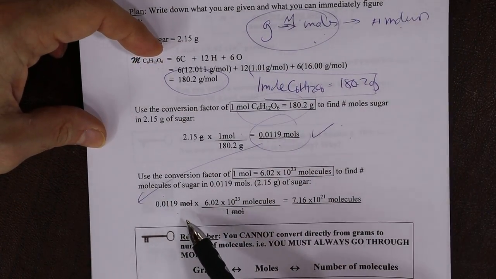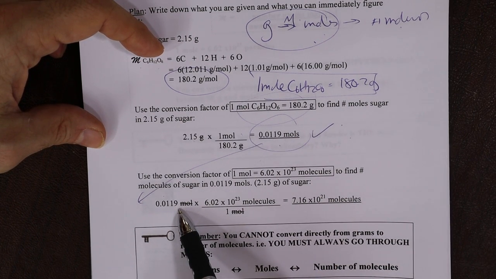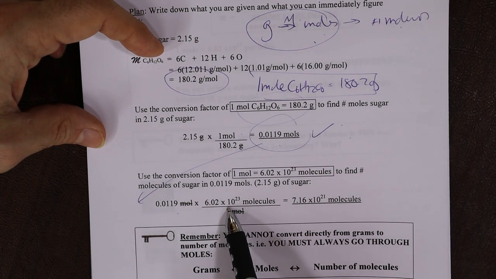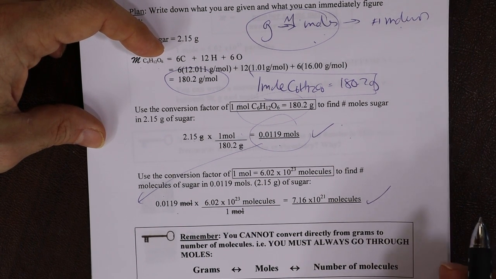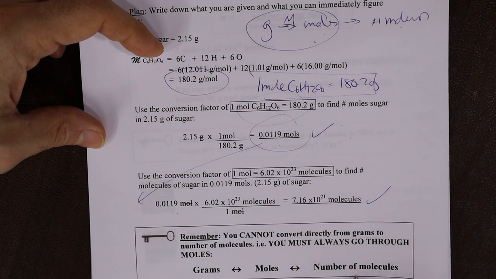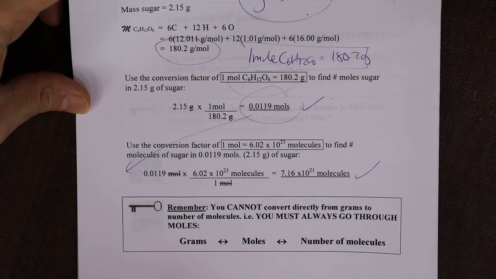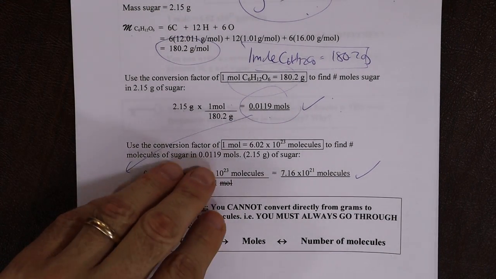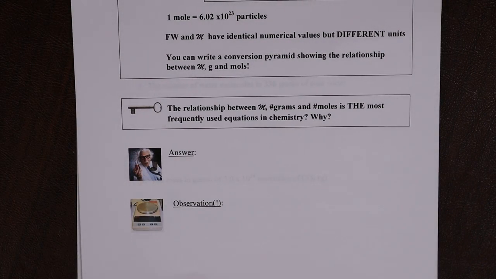So take that answer. Okay, now remember the math has to make sense. You can't be adding stuff over here. You've got to take this answer. And hey, 1 mole is 6.02 times 10 to the 23 things. I get that many molecules. All right. So remember, you can't go directly grams to number of things. You've got to go through moles. You can do it stepwise, take the answer and work it again. Or you can do just like our previous examples. 2 links in the chain because there's 2 legs to the journey. Okay, hope that makes sense. Okay, that's a very important skill, converting grams to number of molecules, which we use all the time.